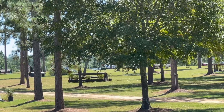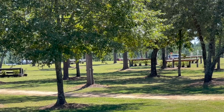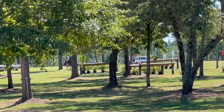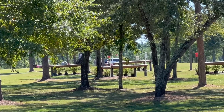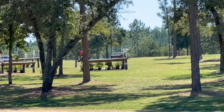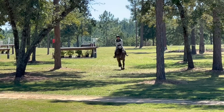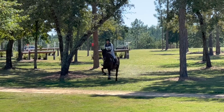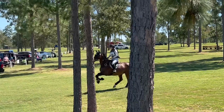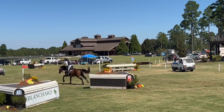And then on to cross country. And for Kaz in cross country, it's kind of been a work in progress figuring out what works. And currently what I have him in, bit-wise, is a 2-ring Waterford. And that seems to be working really well. And also just kind of letting him do his own thing. So right here, it feels like we're going pretty quick and I want to readjust, but I just rebalance him a little bit and he comes up. And I'm able to get a really good shot and get this in a nice 4-stride to the corner.